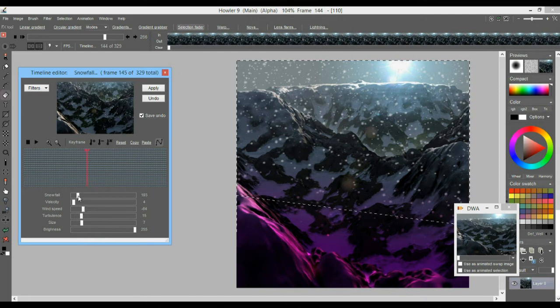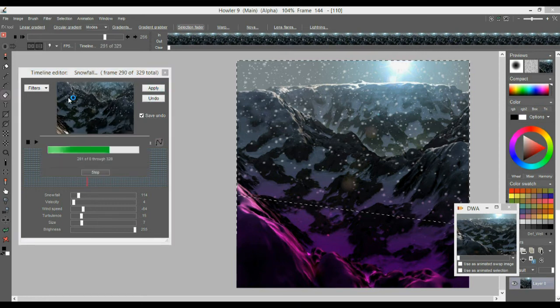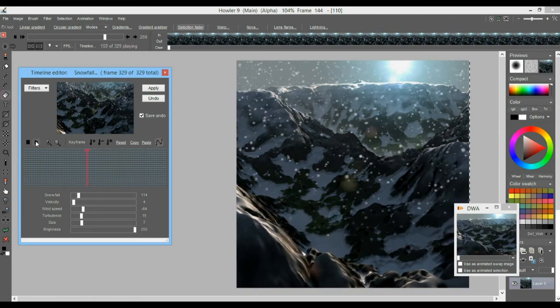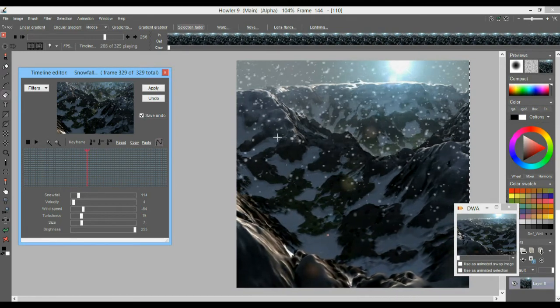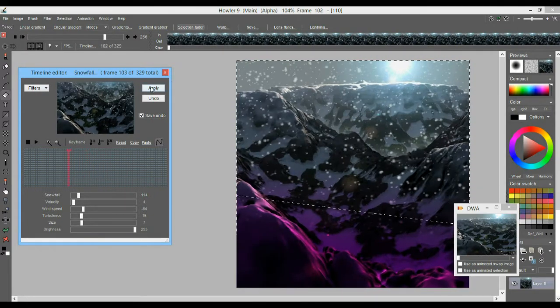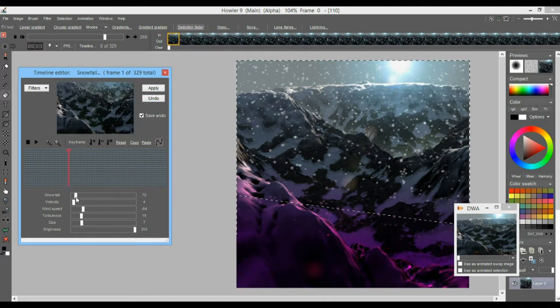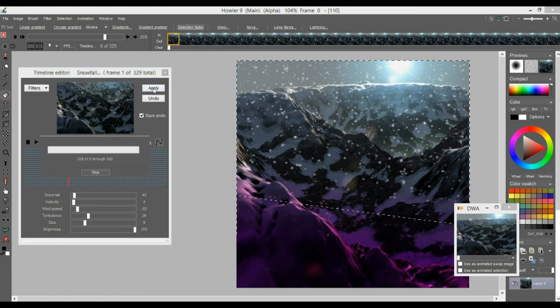One thing that is really important is to have only a few snowflakes though, because you might see that you're just doing too many of those. So let's see how that goes. And so now we can see some big ones going a little bit their own way here. And if that's too much, let's do an undo. If it's too many of them, just reduce the number of flakes. Let's make it a little bit more horizontal, a bit more turbulent, a bit bigger, and apply that.